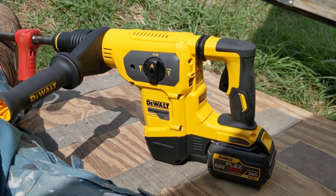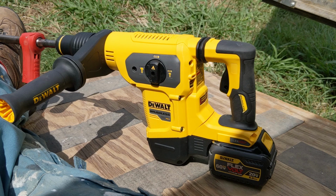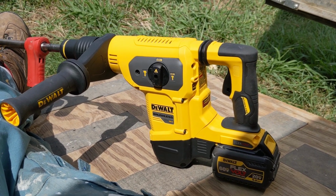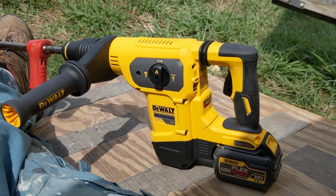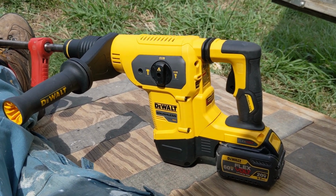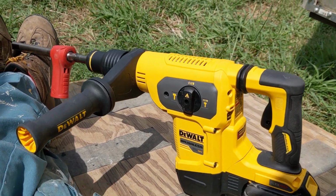So when I got it, first thing I noticed was that it seemed like it was vibrating a lot. Second thing I noticed is it seemed just rather anemic compared to the Bosch. Well, after using it a little bit, it was kind of anemic compared to the Bosch. And also the chuck wobbles.